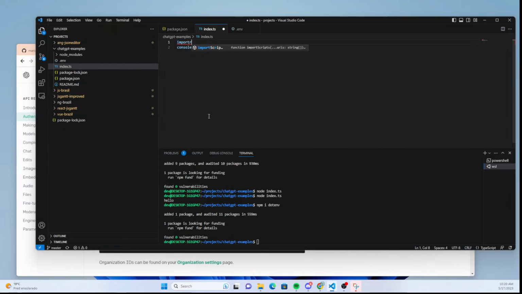We can do import dotenv from dotenv and do a config, I guess, and then if I do a process.env that name abc, so we hopefully see this abc here with this hello.